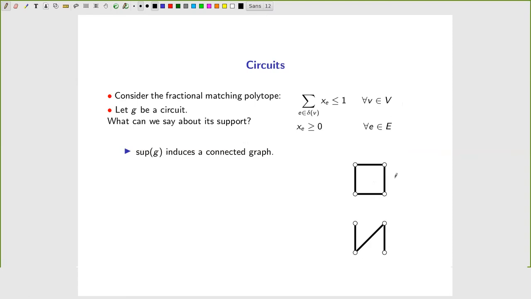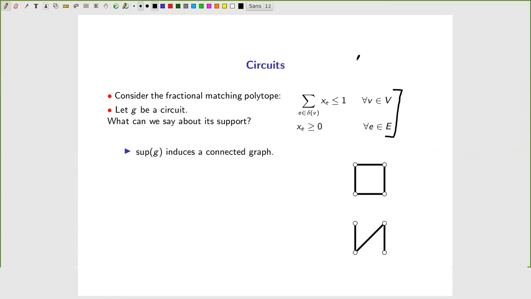Then we can do the following. What we can try to find is another vector that has actually a smaller support with respect to the constraints of this polytope. And if this is true, then G cannot induce more than one connected component. Let me be a little bit more precise, because I said a few things that were a bit confusing, I guess. So this is our set of inequalities.